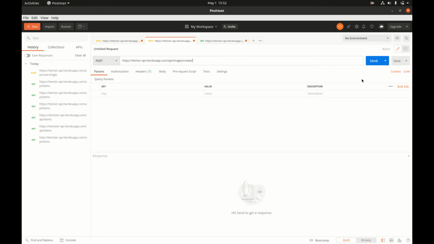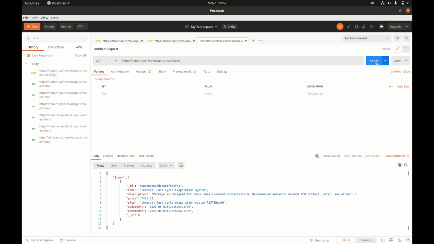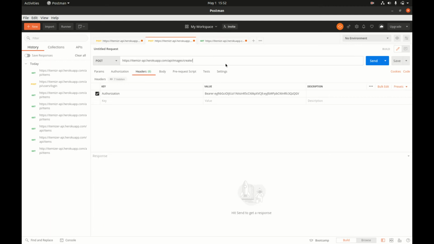And the route for creating the image is slash API slash images slash create. Header authorization, bearer. I'm going to get the ID of the Temescal Fast Cycle Evaporation System.